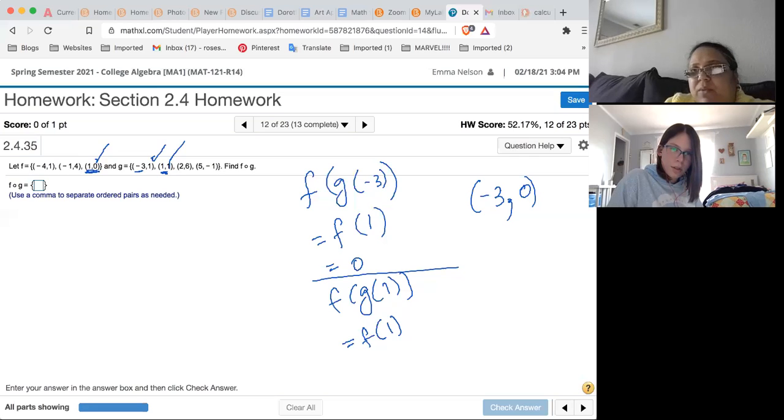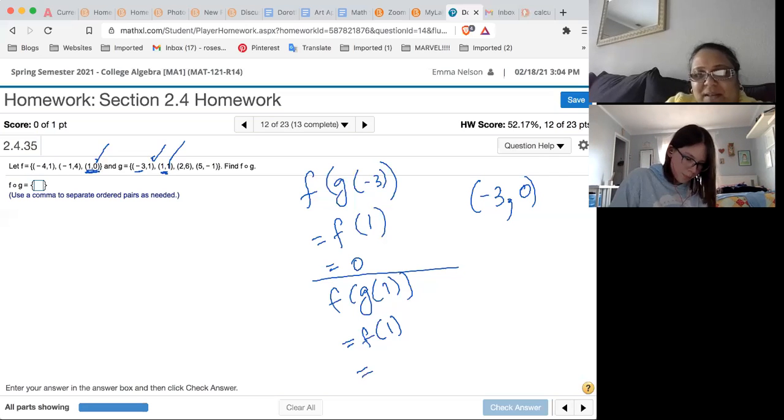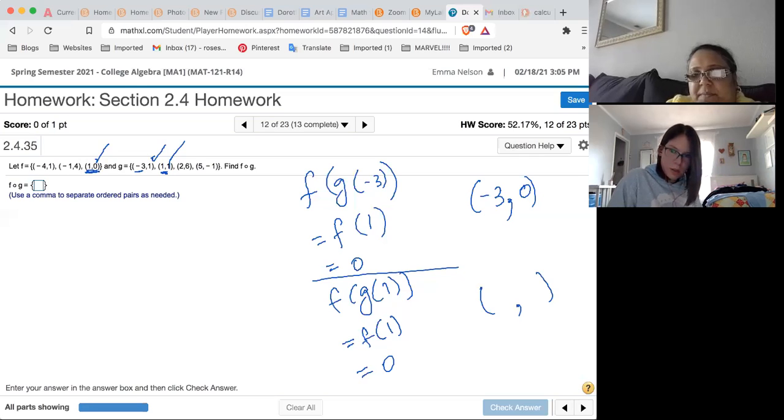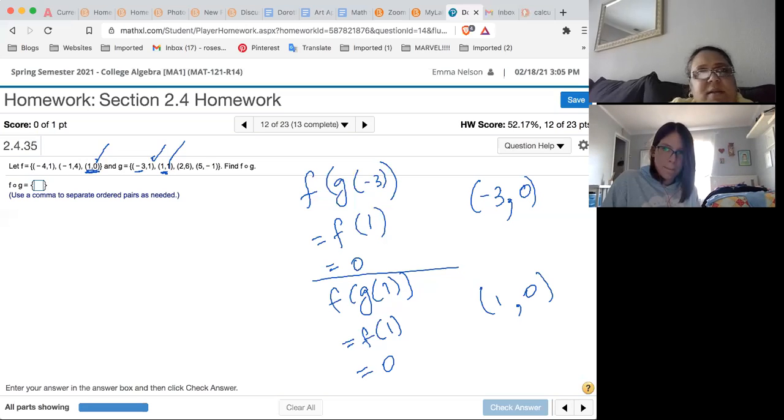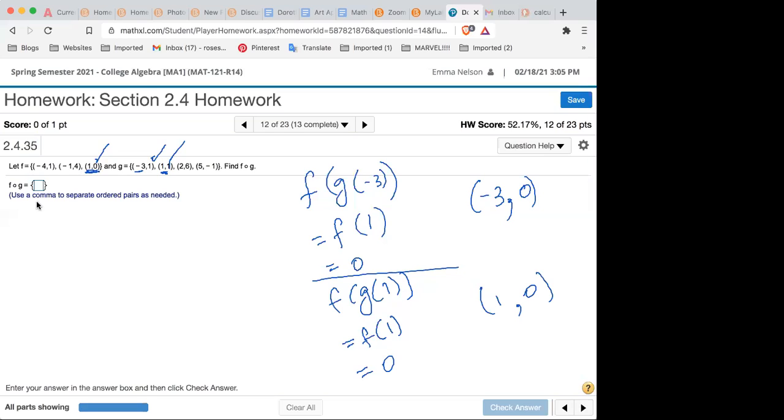And then f of 1 will take us to what value? 0 again, right? Yeah, 0 again, because it's taking you to the same point. So what will this final ordered pair look like here? 1, 0. Very good. Did you want to try the remaining numbers? No, I think I got it now. You're okay on that? Yeah. Very good. Let me go ahead and save this screen here.